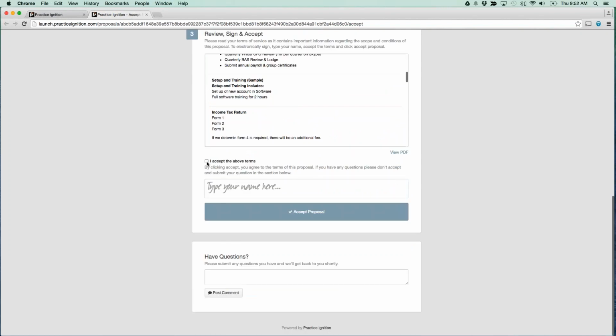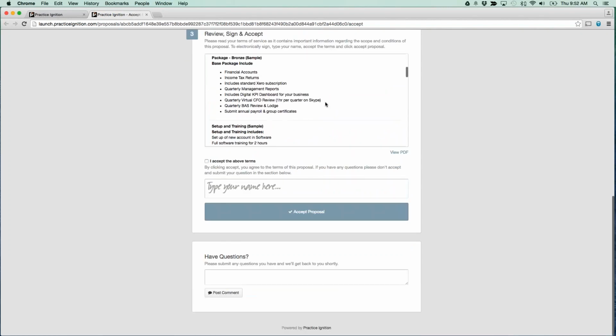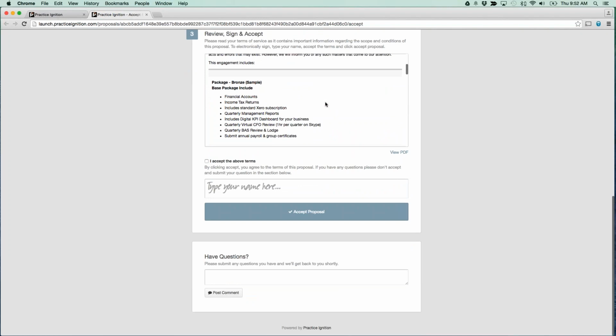Okay, so let me ask you a question about that. Let's say I have my own engagement letter, which I showed earlier. So I would insert the template without the scope of work or with the scope of work? What's this package, is this a summary of the work, or is this the actual scope of work? It's the actual scope of work.